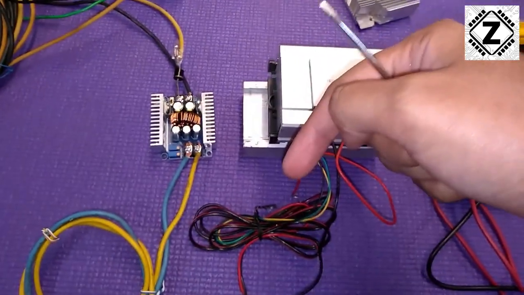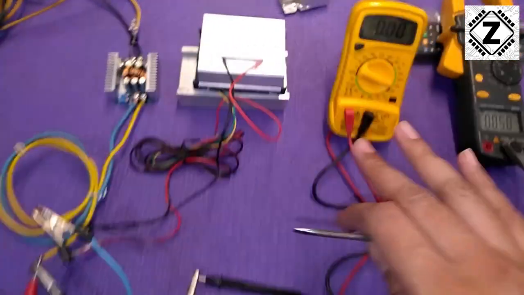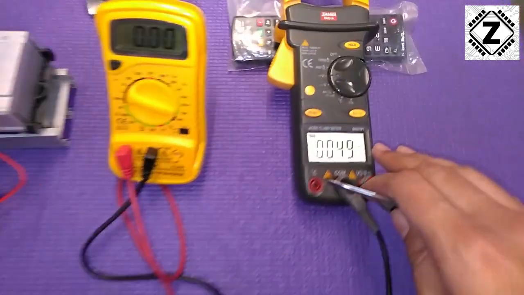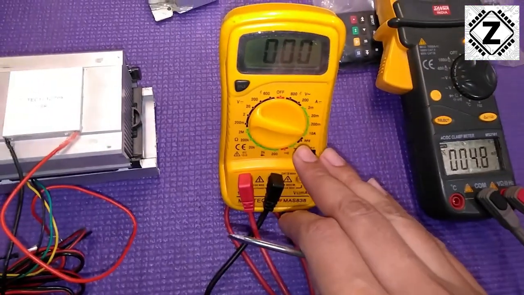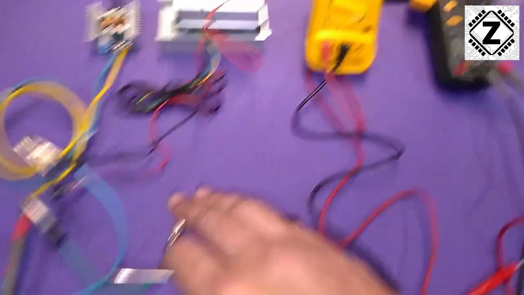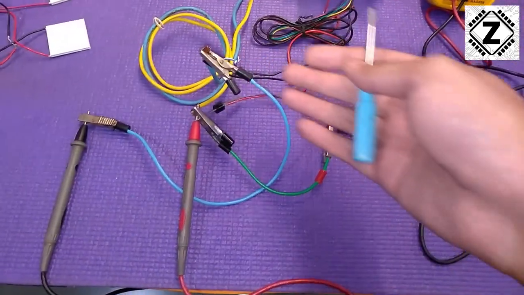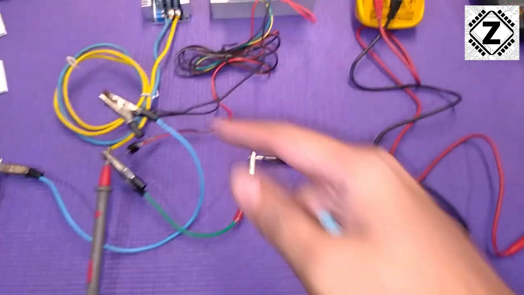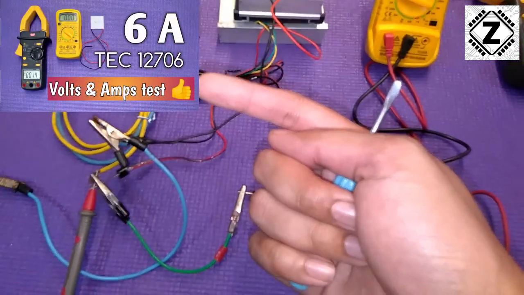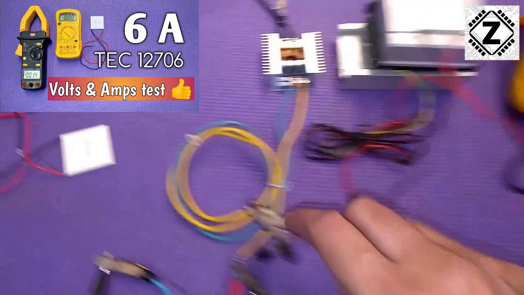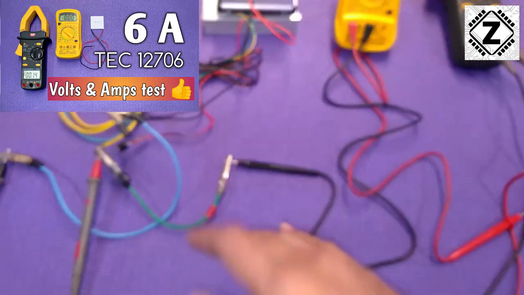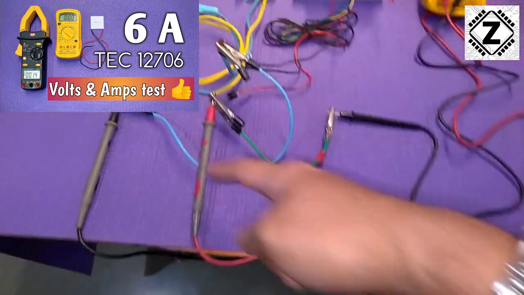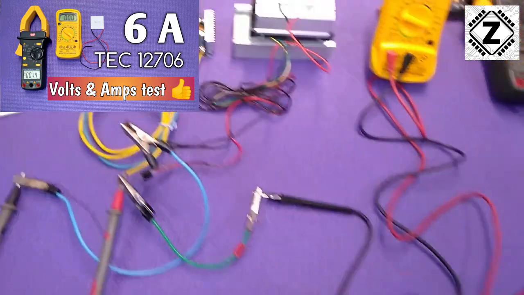For the measurement I'm using one voltmeter to show the voltage and this will show the amperage. If you're keen to understand all this wiring, make sure to check out the testing video of the 6 amp module. In that video I've explained the wiring in detail.